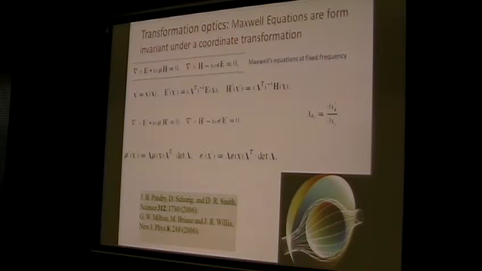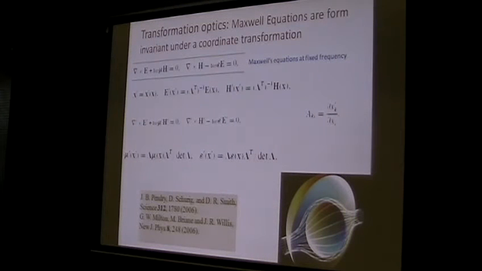And all this, in fact, comes from some very interesting properties of the Maxwell equations. It turns out that Maxwell equations are what we call form invariant under a coordinate transformation. Now, this statement will not mean much because we have seen that in textbooks many times, and it's taken as a fact. But I'm going to tell you that if you understand what this statement means, there are a lot of really funny things we can do with it.